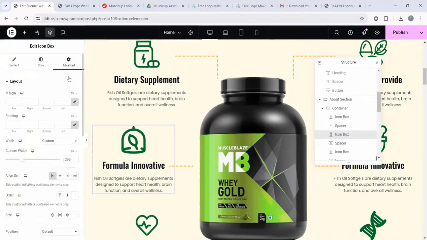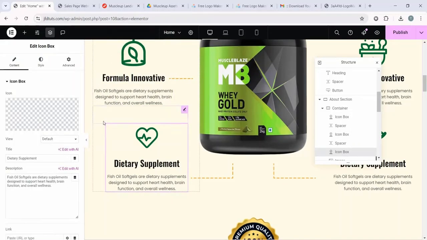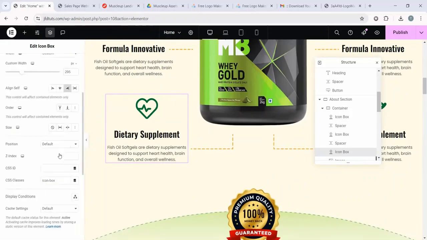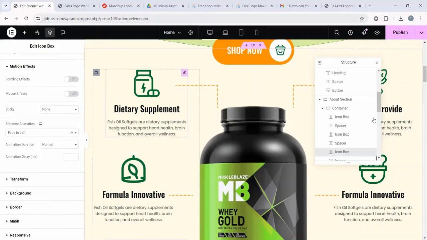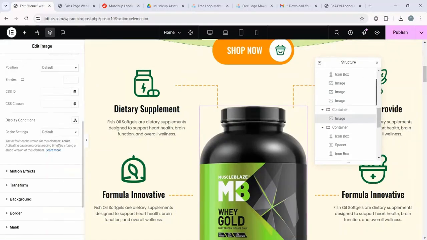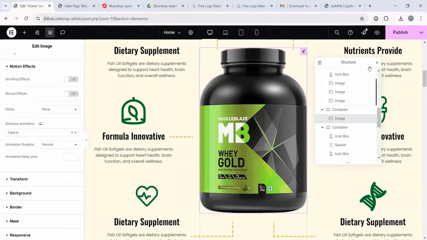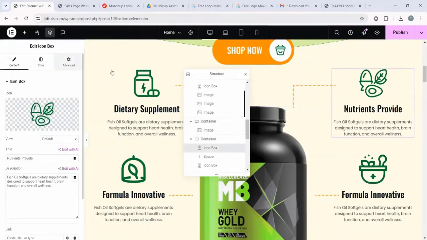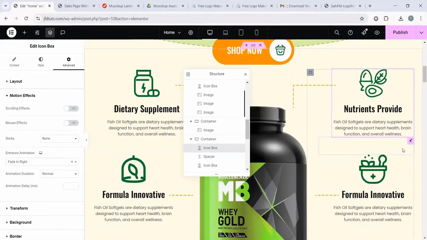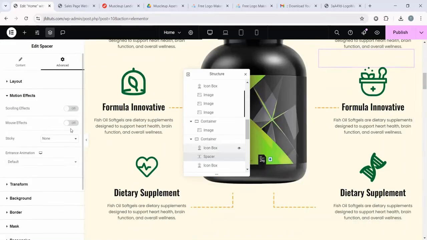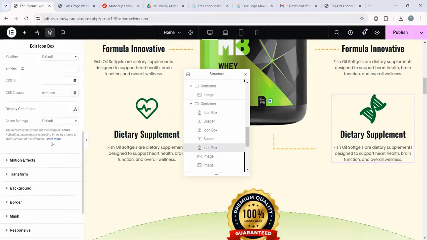After, with this one, we can also edit the animation from the left, fade in left, and this one as well, because all of these are on the left side. So it makes sense. Entrance animation, fade in left. And for this big jar, we can add an entrance animation, but not from any side. We can just make it fade in like this. After that, we have these. And of course, for this one, it should be fade in right. So it will fade in from the right. And of course, these other ones, fade in right. And this one, fade in right.